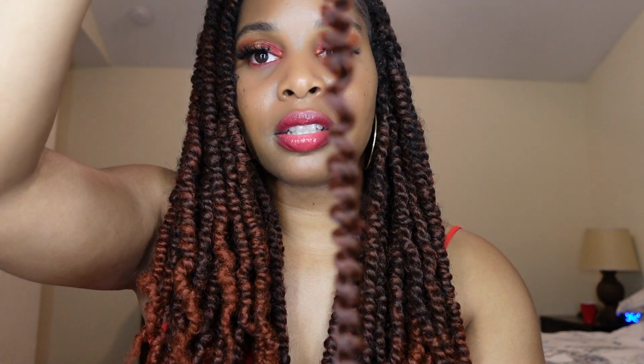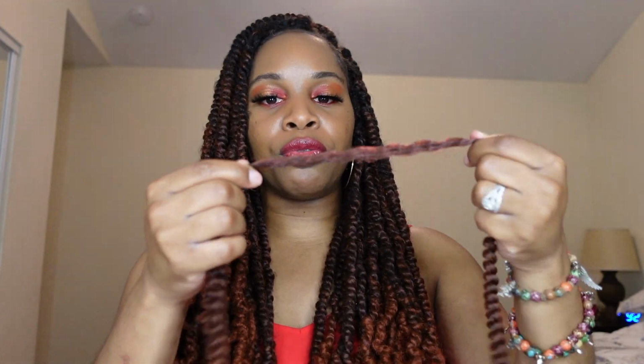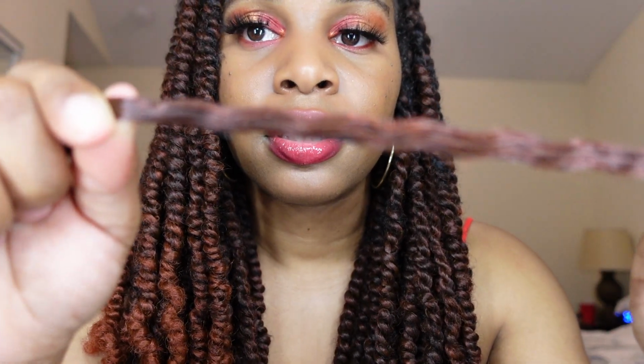You see what I'm talking about? Like, it looks natural, like it doesn't have that shiny cast. So it may look shiny right here because of the light, but once you fluff it out, and I'll tag my video of me fluffing it out, you'll see what I'm talking about. And it feels very lightweight, as most spring hair does.